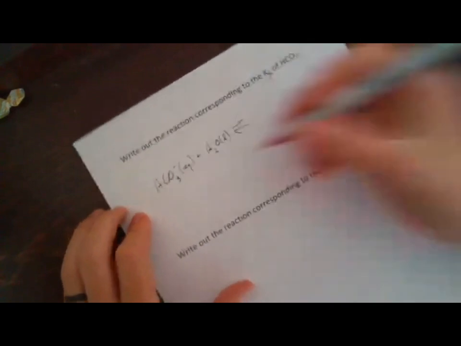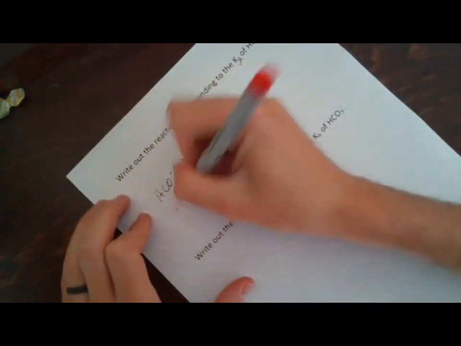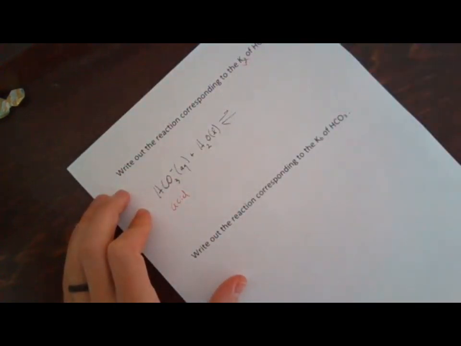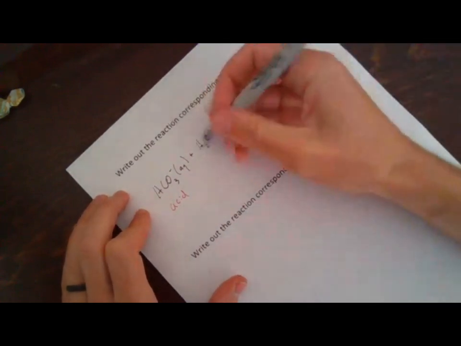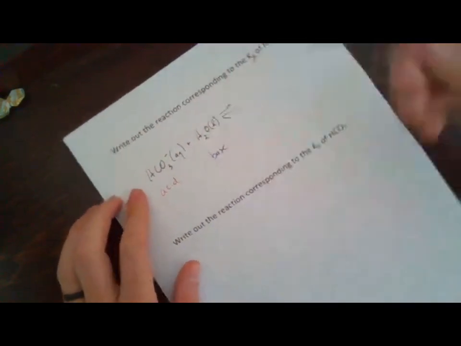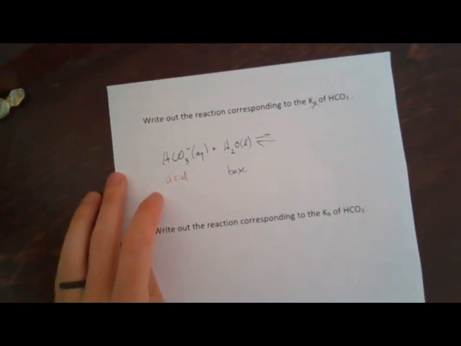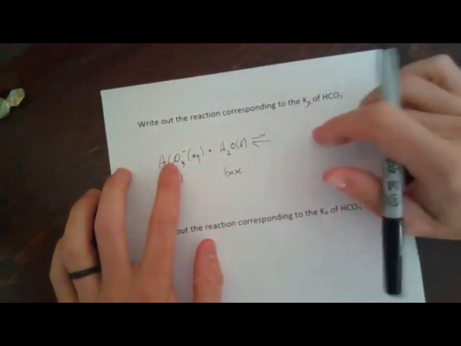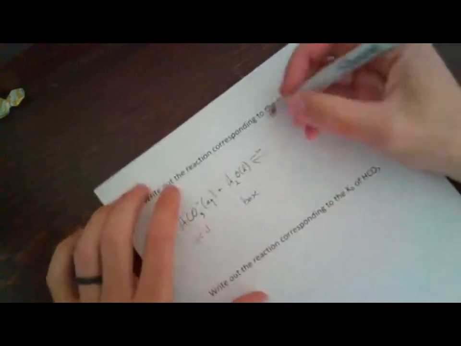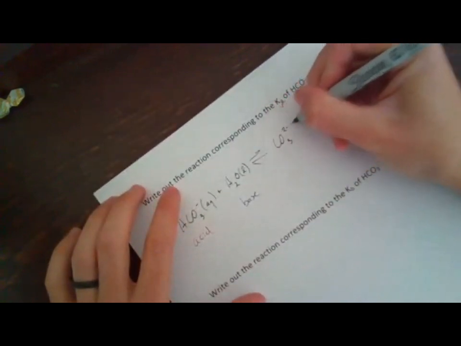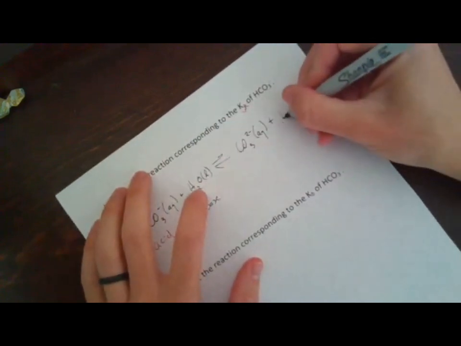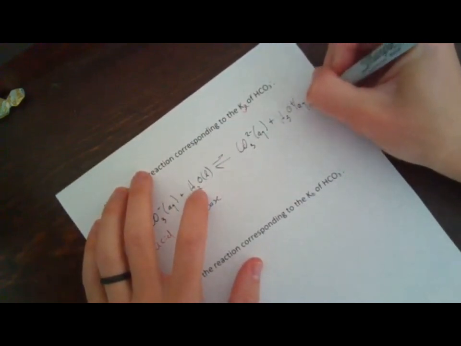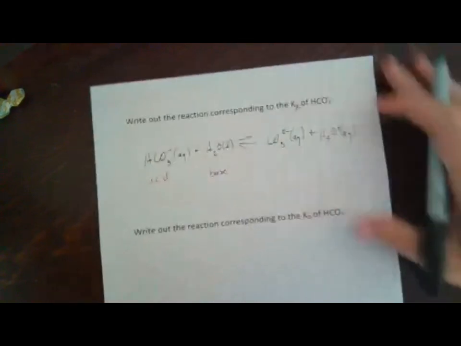And because it's Ka, that tells us that the substance you're looking at is going to be the acid, and water is going to be the base. So that means HCO3- is going to donate an H plus to the water. So this is going to function as an acid. We're going to produce the conjugate base of that, which will always be one of the products. And then we'd get the conjugate acid of water, which would be H3O plus aqueous. So this is a familiar reaction we've seen before.